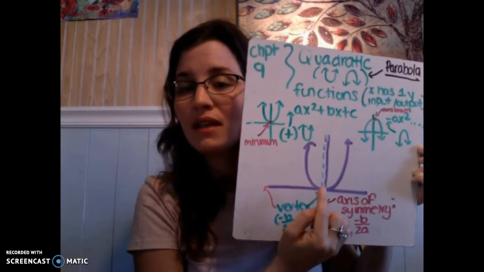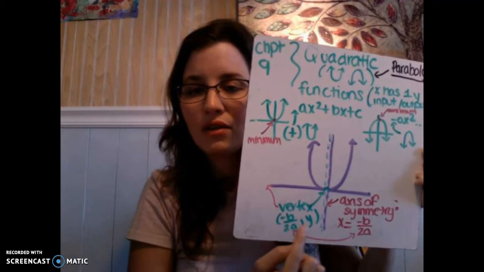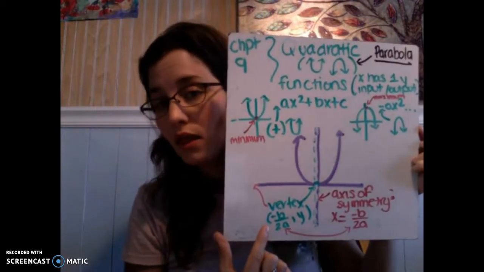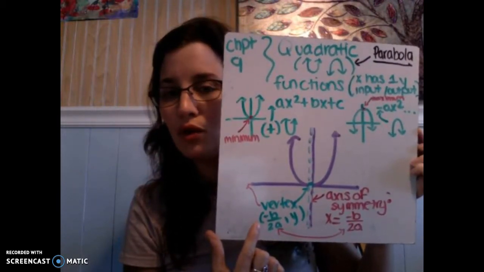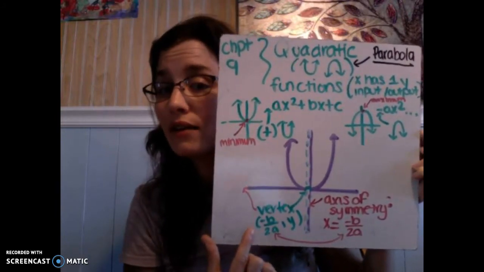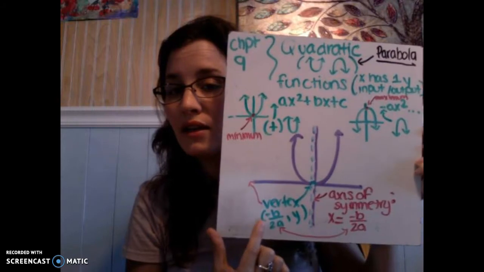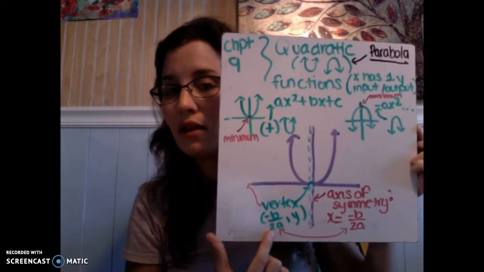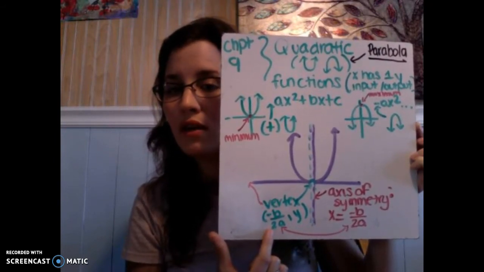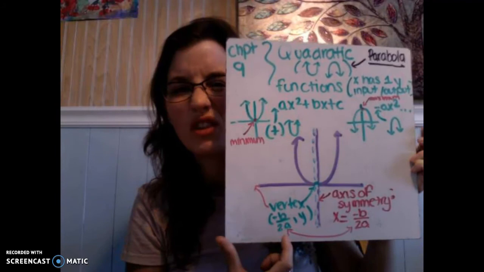That also then means that the line of reflection, known as the axis of symmetry, must correlate to the x value of my vertex. Because notice here, the line of symmetry is passing through the vertex. The line of symmetry is passing through the x-axis. Therefore, the axis of symmetry is going to be the same as the x-coordinate of my vertex. The x-coordinate can be solved using x equals negative b over 2a. Negative b over 2a.